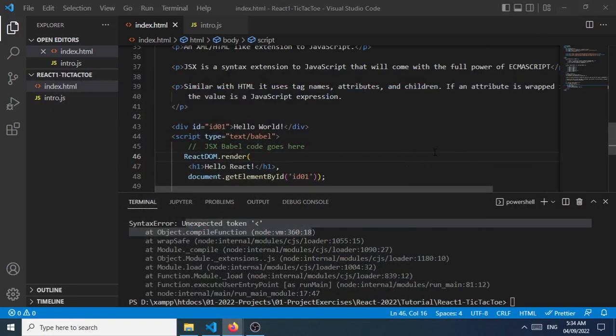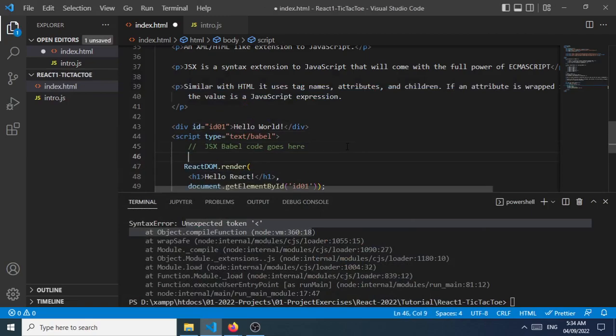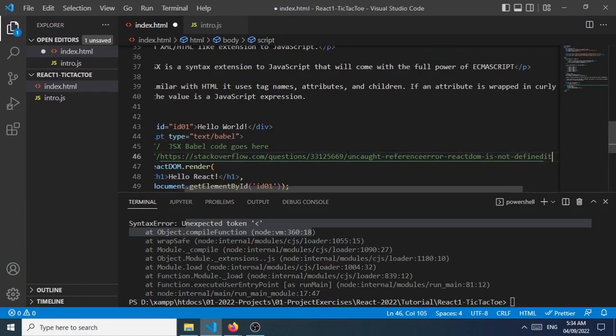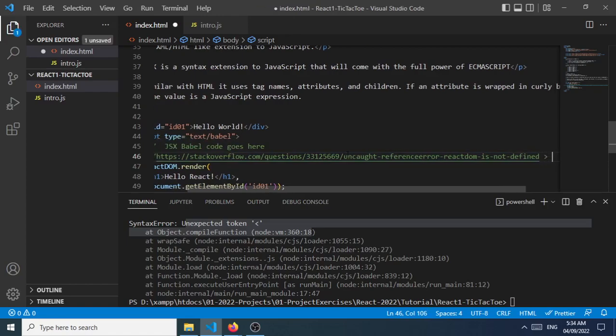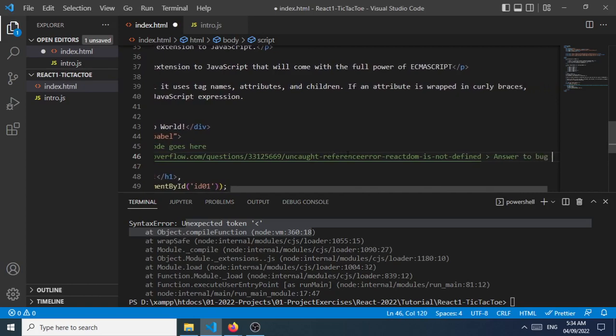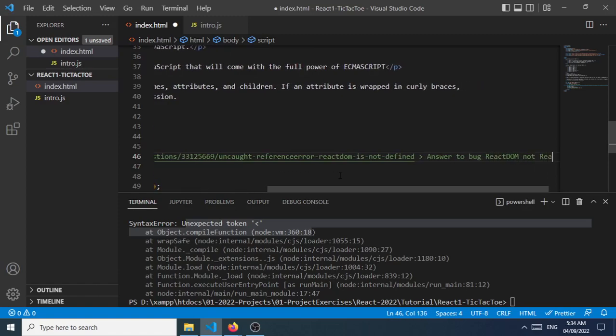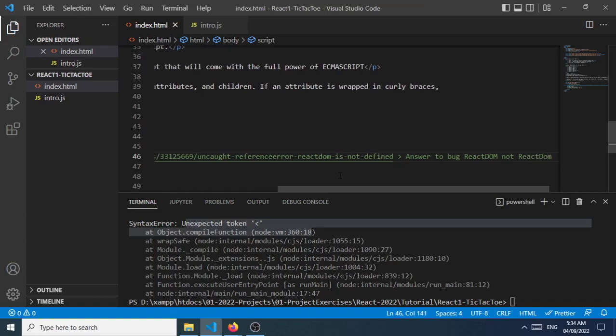Let's take note of that. Okay, so you have to be careful with your typo here.